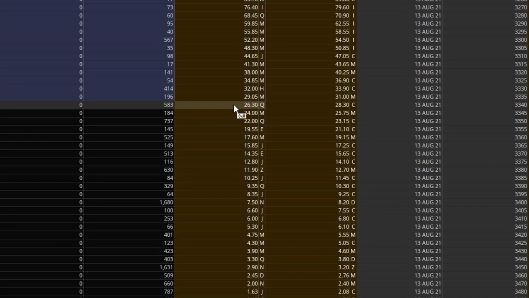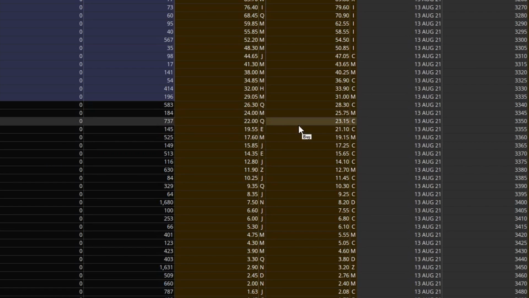So of course, if you want to choose at the money itself, would you choose 3340 or 3335? Look at the open interest. One is 196 and one is 583. So obviously you will trade the 3340. But like I mentioned before, with the $4,000 account, you want to trade 4 times, so $1,000 per trade only. So you can't trade any of this because they are all too expensive.